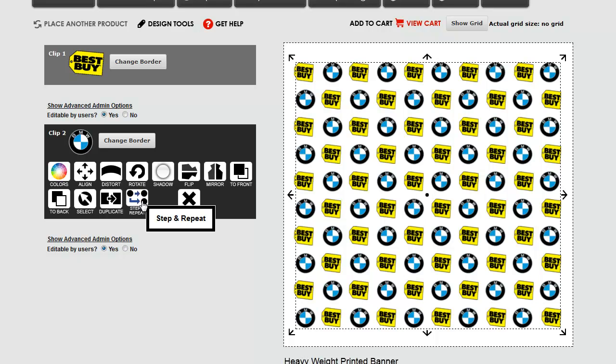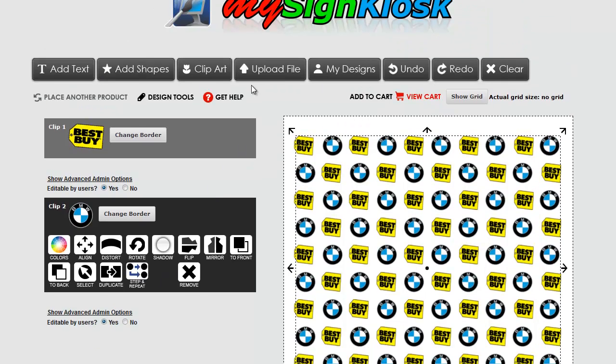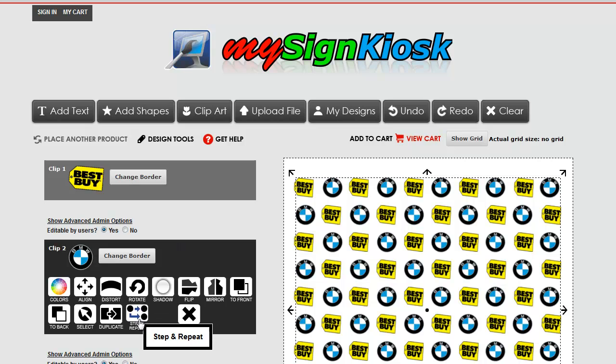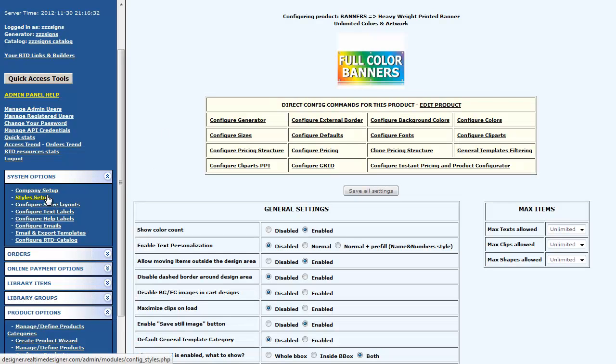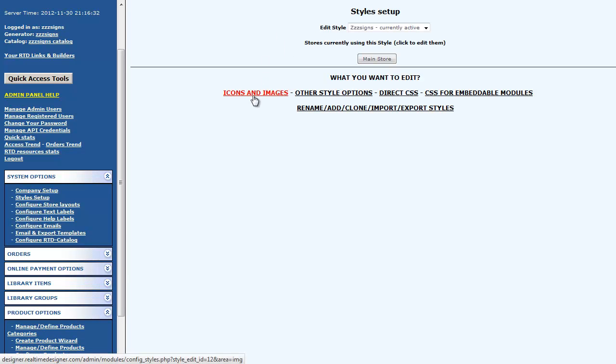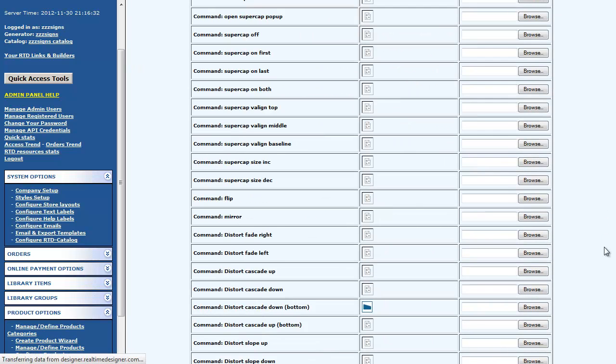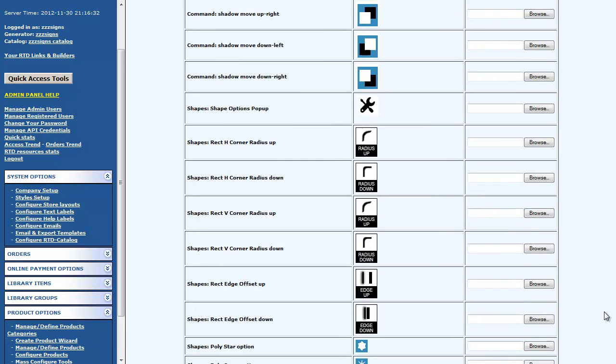Now remember, the tools need to be enabled for every product you want to use this on. That's product dependent, and you'll see that this is the default icon. We have not gone through all the sites and created new icons. If you're totally unable to create a new icon and load it up into your site, get a hold of us. We can give you a hand there. But basically in your style setups, icons and images, scroll way down the list.